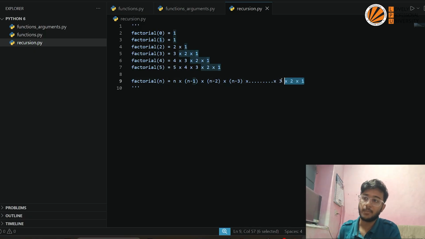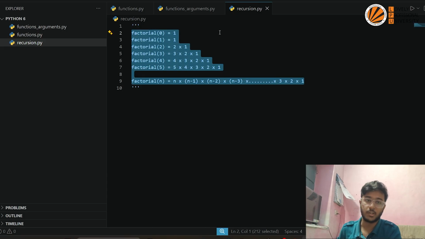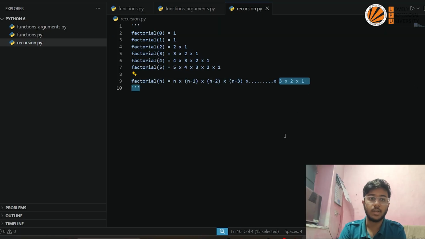So can you see the pattern here for this factorial function that I have written? It will start from n and keep on decreasing as we go from left to right, and at some point it will reach 3 into 2 into 1.